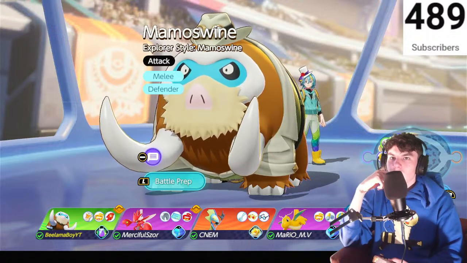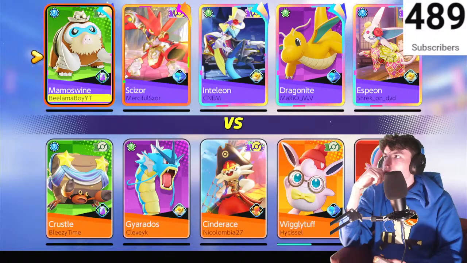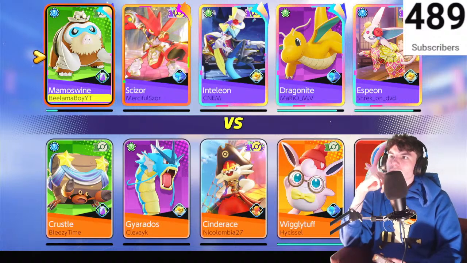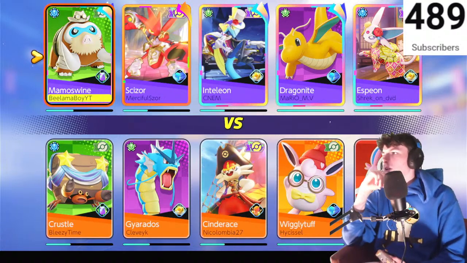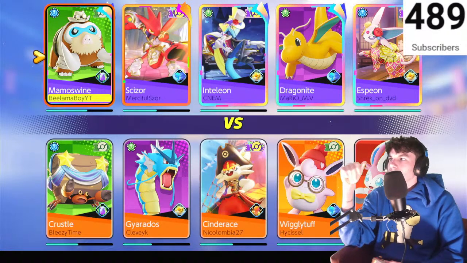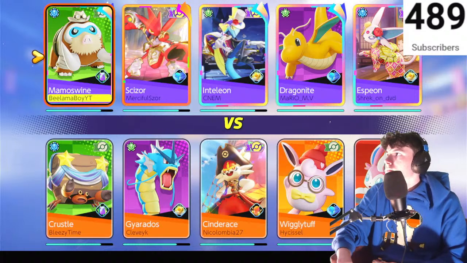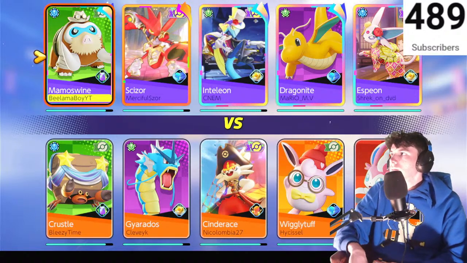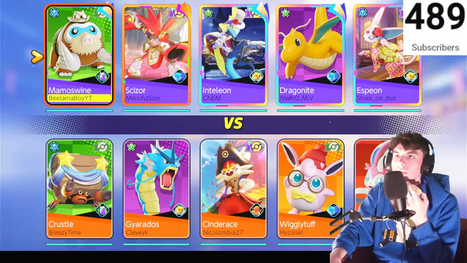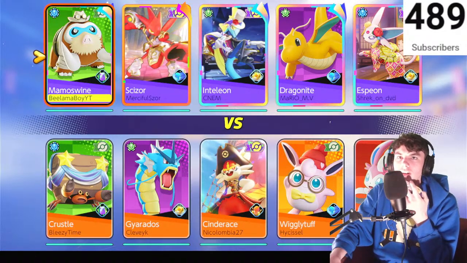Here we go, chat. All of them better be good, or we're screwed. Alright, I mean, their team doesn't look the best. They have a Cinderace, but it could change at any moment. Yeah, all of them got badges. Merciless Scissor, you don't have a green badge on Scissor yet? You should get a green badge on Scissor. Here we go, chat.